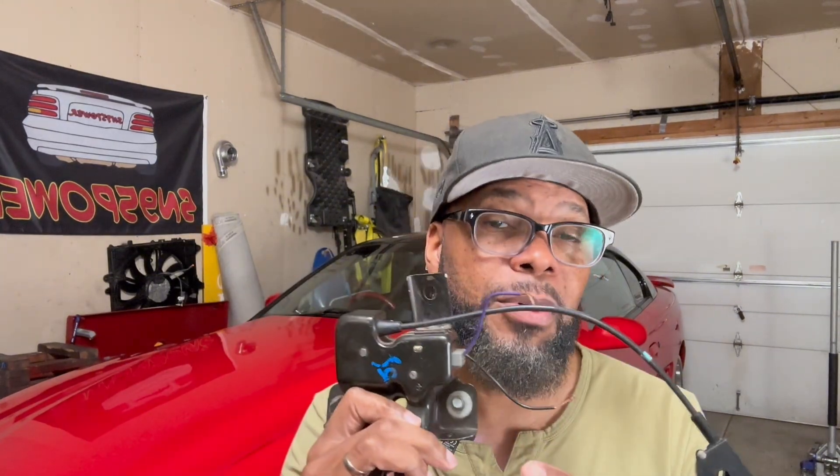So I got this electrical trunk latch, and I didn't realize that trunk latches are different — a full manual one is different from the electrical one. You'd think Ford would have just made them all electrical, and they do have the components there as an option but just don't hook it up. This latch is specific to models with power windows, seats, and all that. This being a V6 with roll-up windows and manual seats, it didn't have any real power options. I grabbed this from the junkyard some years ago and never got around to installing it — partly because I wasn't comfortable drilling out the old lock.